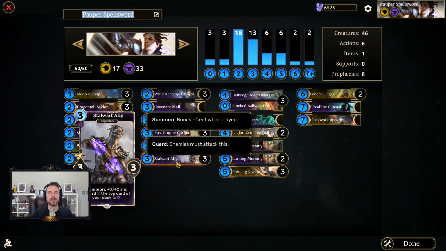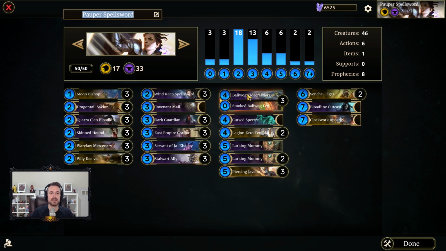All right, Stalwart Ally we got here. We're running 33 endurance cards. I wish that we were a little bit more, right? I typically like 35 or more, but I think it's close enough. But if this triggers, then it's a 3/5 guard on its own with East Empire Crafter. You're paying 3 for a 4/6 guard. Again, I think that the upside is entirely worth it.